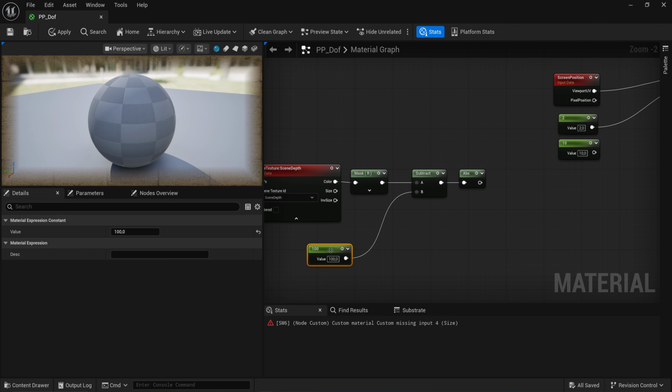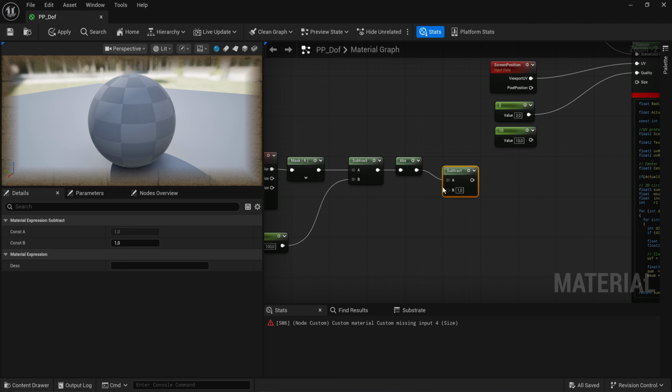So if we set this to 1000, what we end up getting is everything that's closer than that 1000, or 500 because it's half of it technically, is going to have an increasing value, and everything that is further away than 1000 is going to have an increasing value. So we just offset the 0 position with this, essentially.